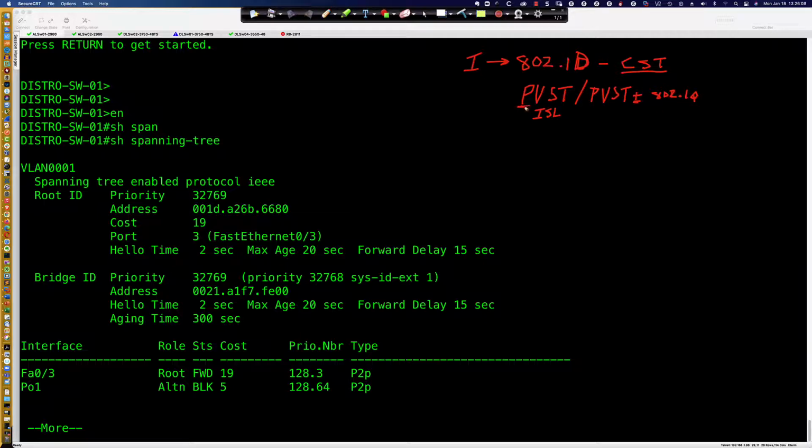But the key here was the per VLAN spanning tree. So I could theoretically allow some traffic to flow in the topology that we have here. I could allow some VLANs to go this way and then some to go this way, instead of maybe having that link blocked right there and all traffic using this one link, where this other link over here is just sitting there doing nothing. And so Cisco said, well, we're going to do PVST, PVST plus. And that is what you see here.